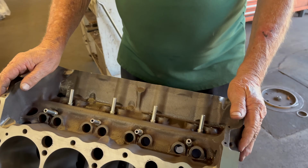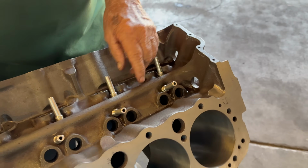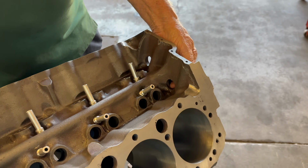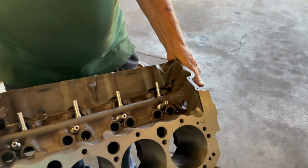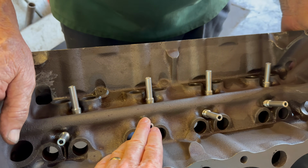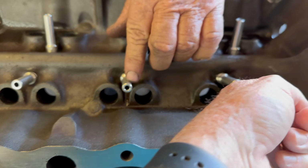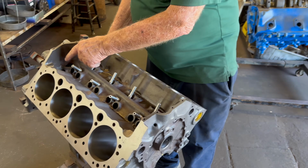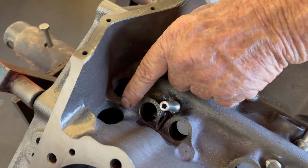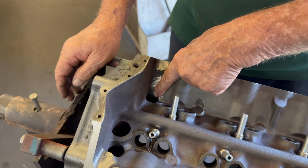Now we want some of the oil to flow out in the front, because it's not going to go through the motor. It's going to go out these holes in the front and go to the timing chain. This is all good. Oh, I see. Okay. Yeah. So if you didn't put these in, more oil would go all the way up to here. Okay. And this way, more oil is going straight to the timing chain up front. Okay. Yeah. Got it. Then these holes, look there. These are sometimes as small as a dime. Really? Here and here. Okay.